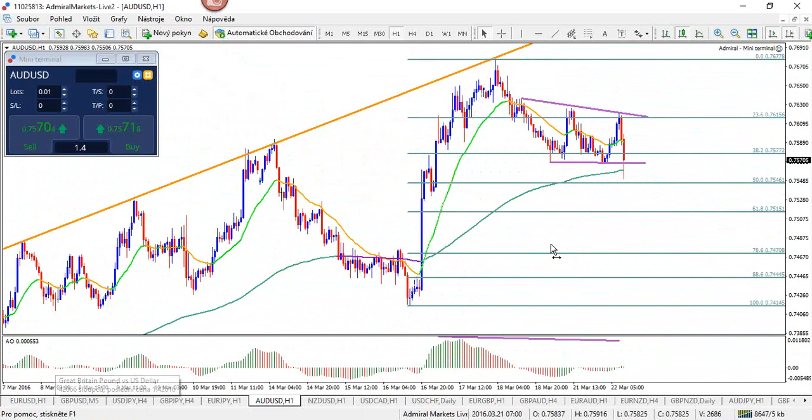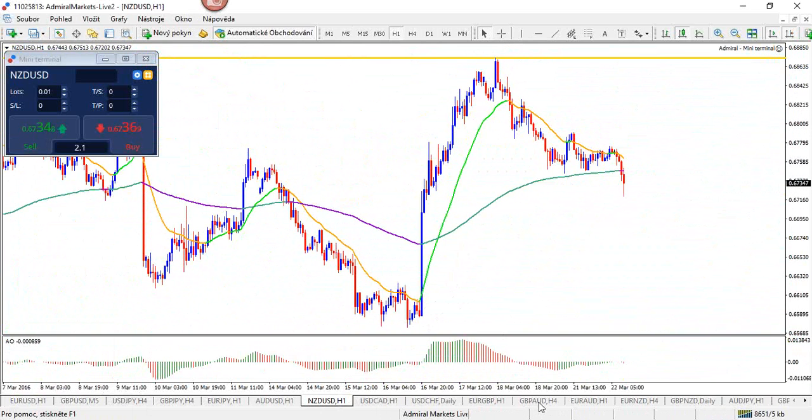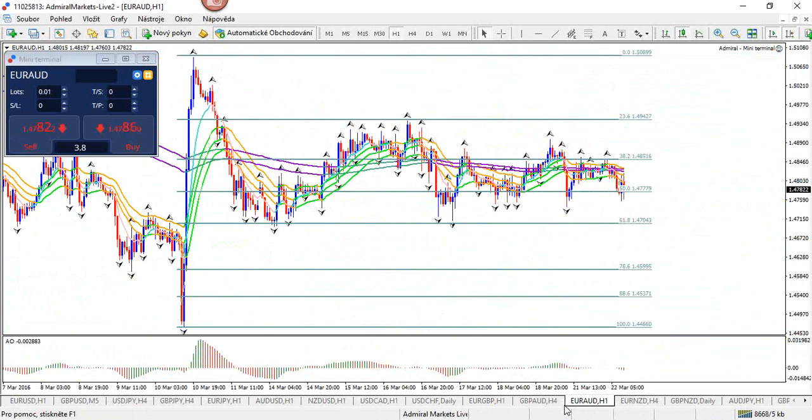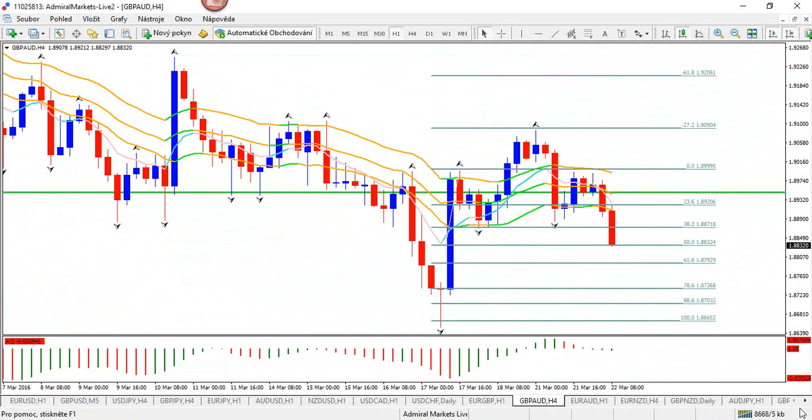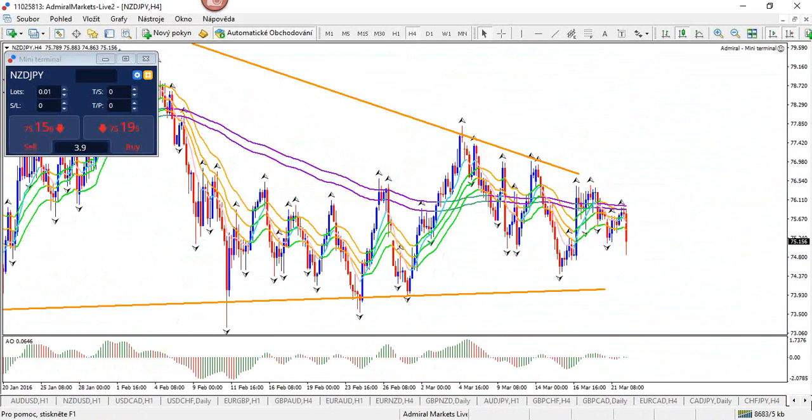Aussie could be the same, but it looks a bit messy. I would rather look at the other four. Dollar yen, same thing. Actually, it looks like a break to the downside. Those seem to be, I think, the most interesting for today. And the odd New Zealand perhaps on the upside, but yeah, those I think have the most potential. Let's say the majors at this moment, and the odd New Zealand.